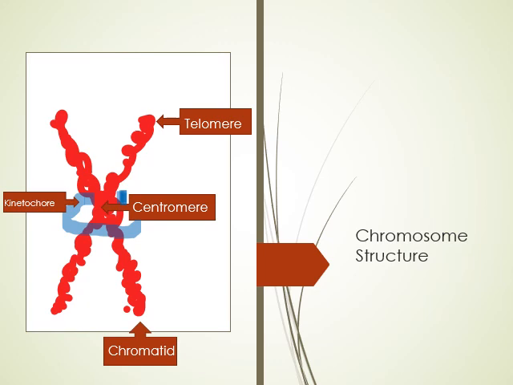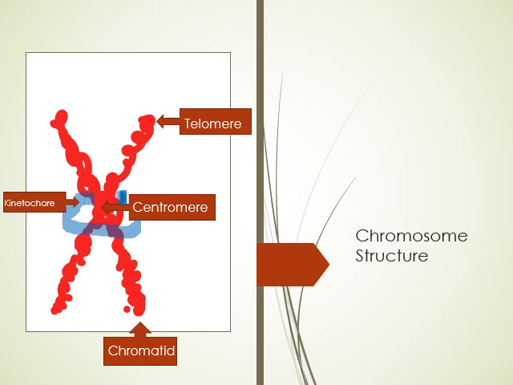You've got lots of different pieces here. Here I've highlighted a few of the parts of the chromosome. I doubt I'm going to have you draw a chromosome map, but it gives you a visualization of it. Typically, you see chromosomes drawn as an X. What that is, you've got two sister chromatids off to the sides here. You've got one on the left, you've got one on the right. The chromatids are identical to each other. Where they come together and join is called the centromere. It's the center.